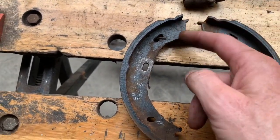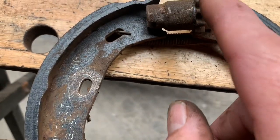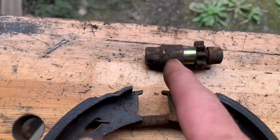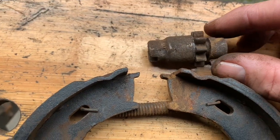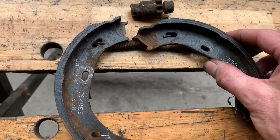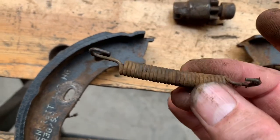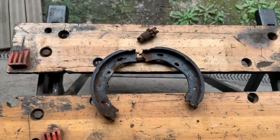Now that we've got the shoes off the car, we can take a closer look. The grooves here fit into these slots — one groove on each side. This cog is basically the adjuster, which you turn to either push the brakes out or pull them in, and this little fitting comes apart. When you put it back together, make sure you get a little dab of high temperature grease in there and on the screw thread, as this screws in and out to adjust the brake. The springs are quite rusty but in a rust bath they'll come out fine — they don't look in any danger of breaking.